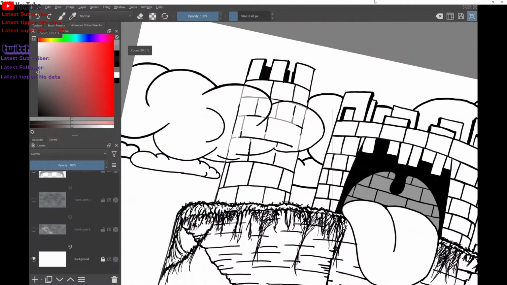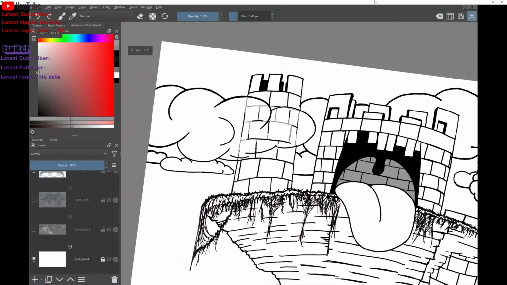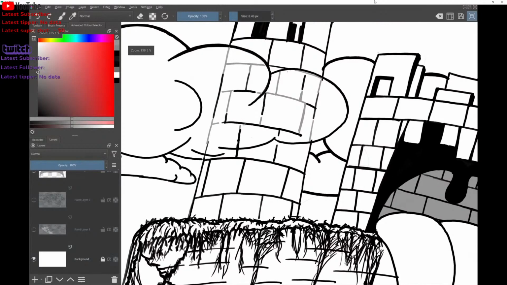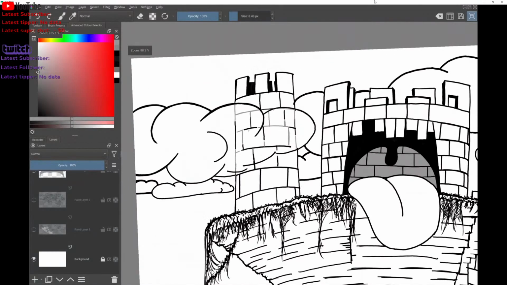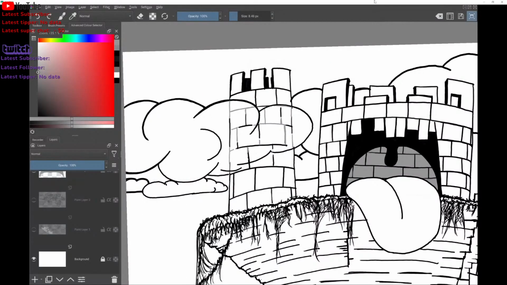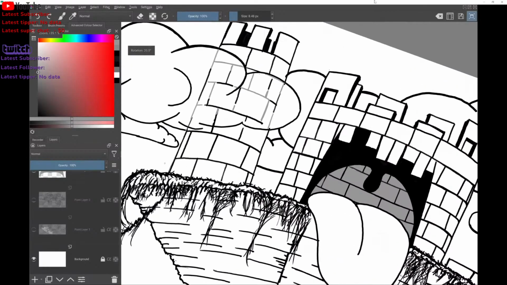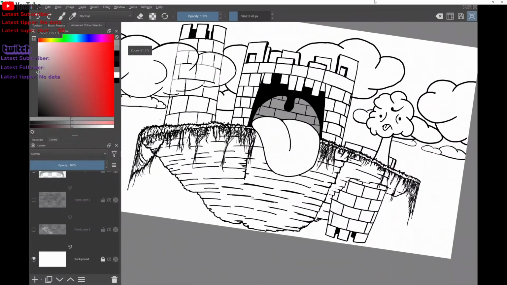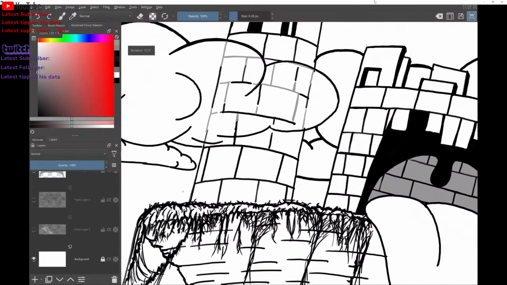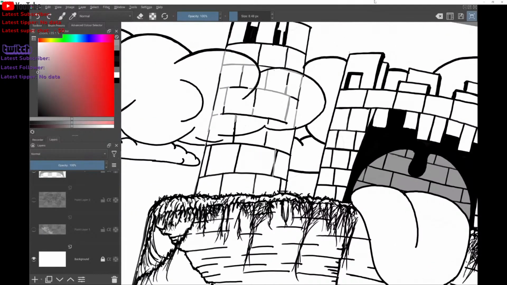Well, it does look better than before, but I'm not entirely sure that's how I want it to be. Maybe I should have just drawn it as it was initially, with the black lines. Also, there is something wrong with my eyesight, it seems, because these lines should go like this.